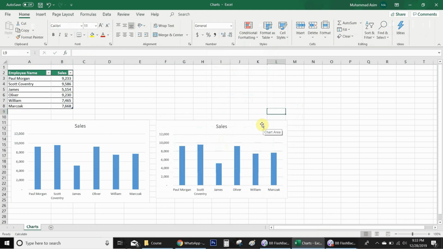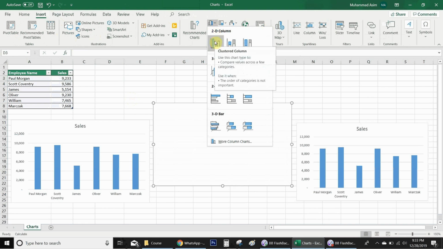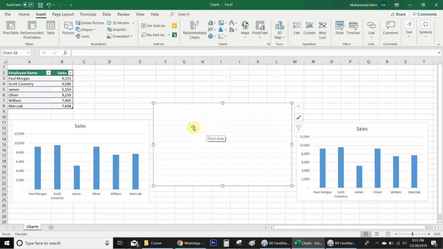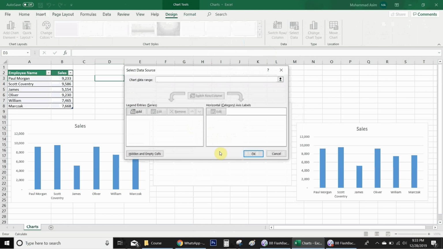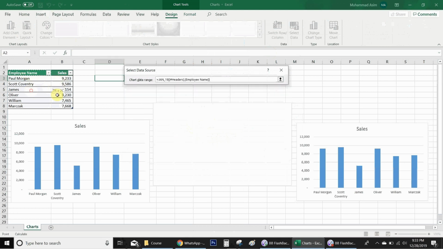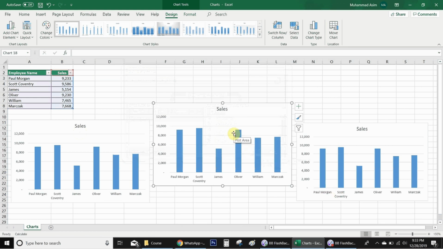If you notice, every time I have selected the data first and then clicked on the chart option. But you can also create the chart and select your data later on. For this, first I go to the Insert ribbon and again the chart section and click on the first option and select your chart. Click on this and here you can find a blank chart area. Just right click on this and here you can find the option Select Data. Click on this. Now you select your data range and then click OK. And you can see your chart is ready now.